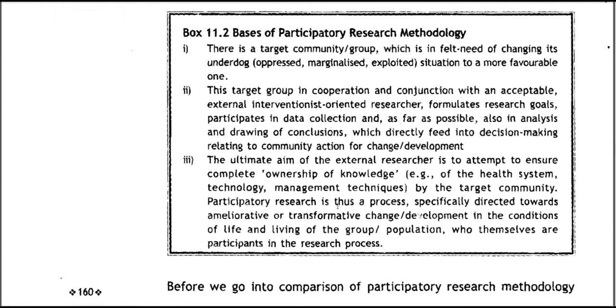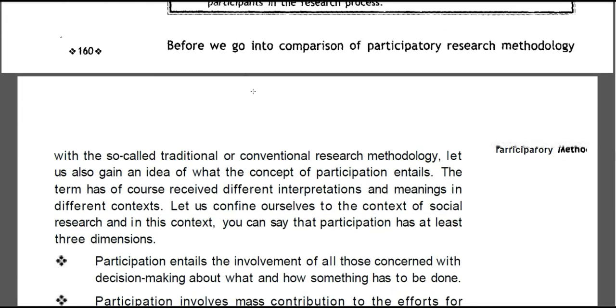Participatory research is thus a process specifically directed towards the ameliorative or transformative change or development in the conditions of life and living of the group or population who themselves are participants in the research process. Before we go into comparison of participatory research methodology with the so-called traditional or conventional research methodology, let us also gain an idea of what the concept of participation entails.